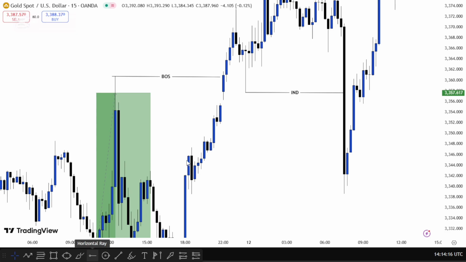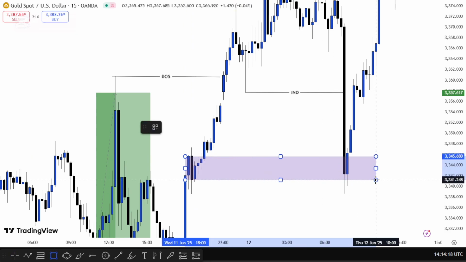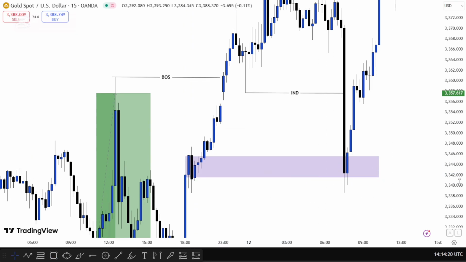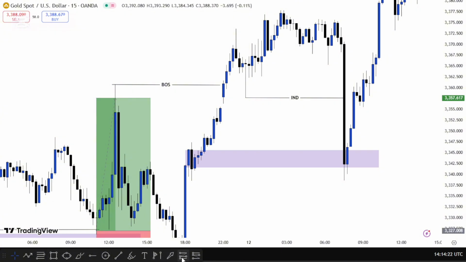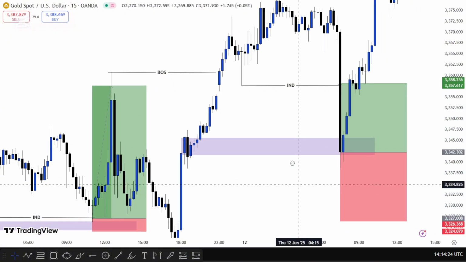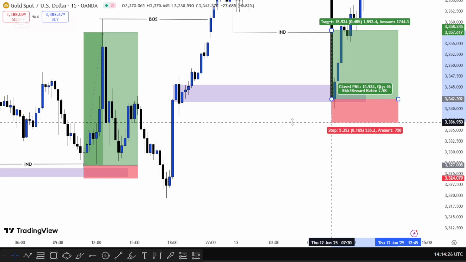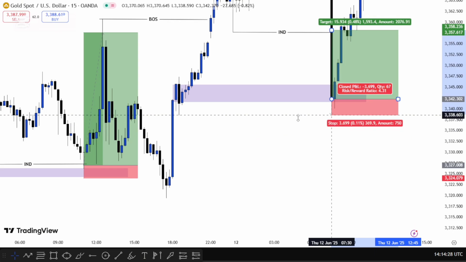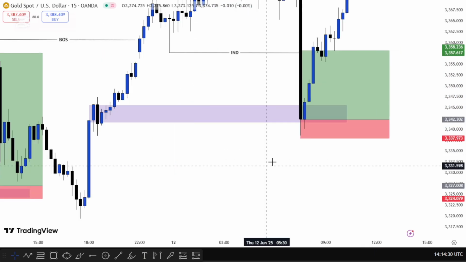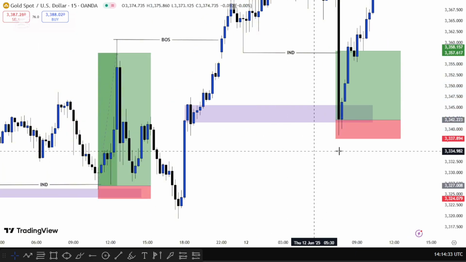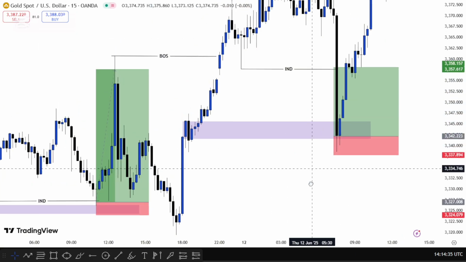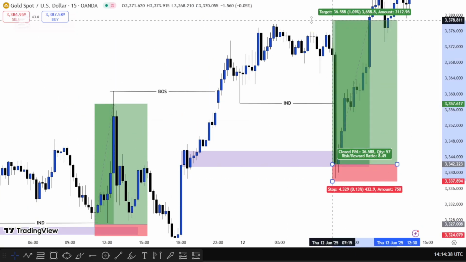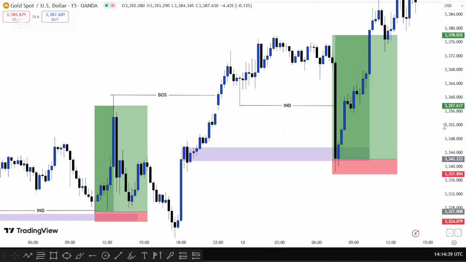So where's our breaker block? Right here. You see, that's our breaker block. All right. Sometimes you wait for confirmation. Sometimes you don't, because sometimes you're not gonna get it. All right. So what happens? Sometimes you get a stop loss. All right. So what happens? You see, trade smash TP.